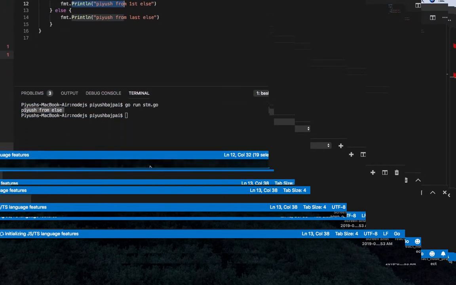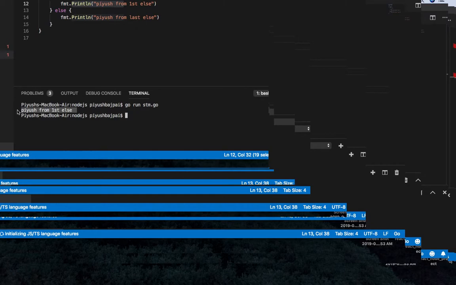Going to the else and then checking if x equal to 100, yes, because x value is 100, so this part will execute. So your output will be "Piyush from first else", right? Let me clear the console and check. Yes, it is showing me "Piyush from first else".